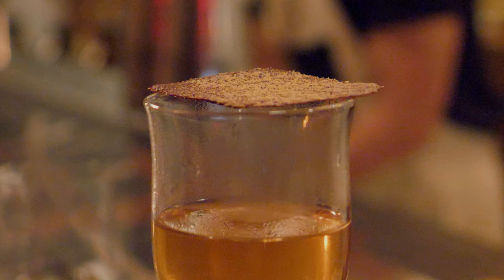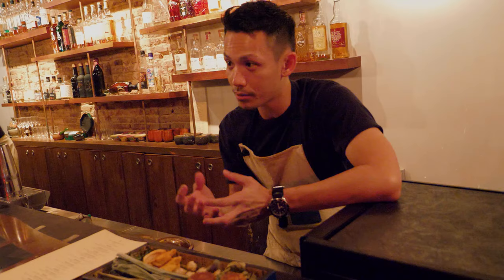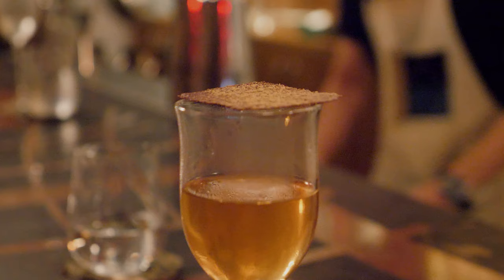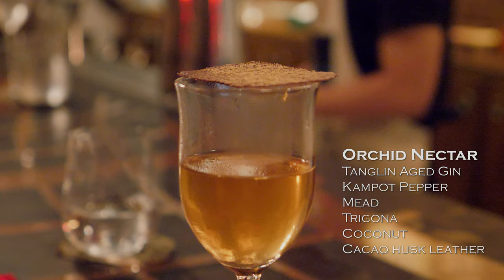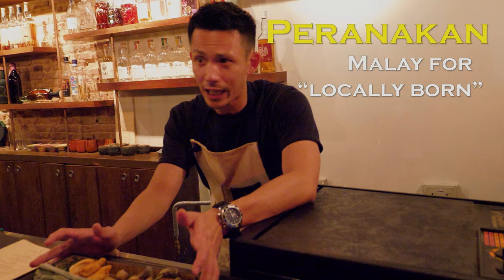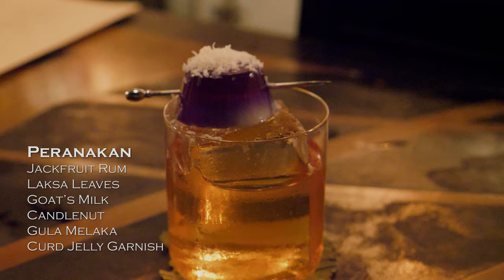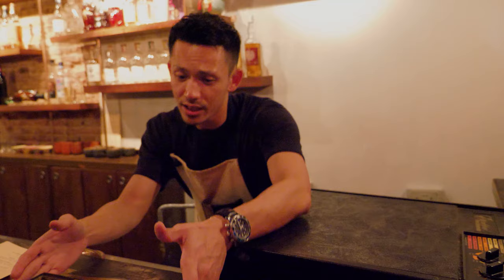These little chips are actually made with cacao husk. Cacao meat is what's usually used to make chocolate, but the husk is usually a byproduct, so they mix it into a little chip on top. The next drink is called Peranakan, based on one of the cultures and cuisines of Singapore — a mixture of three different ethnic groups: the Malay, Chinese, and Indian. They want to showcase the Peranakan dessert called the kuih salat, with pandan custard on top and glutinous rice at the bottom. These are some of the very commonly seen ingredients in the cuisine.